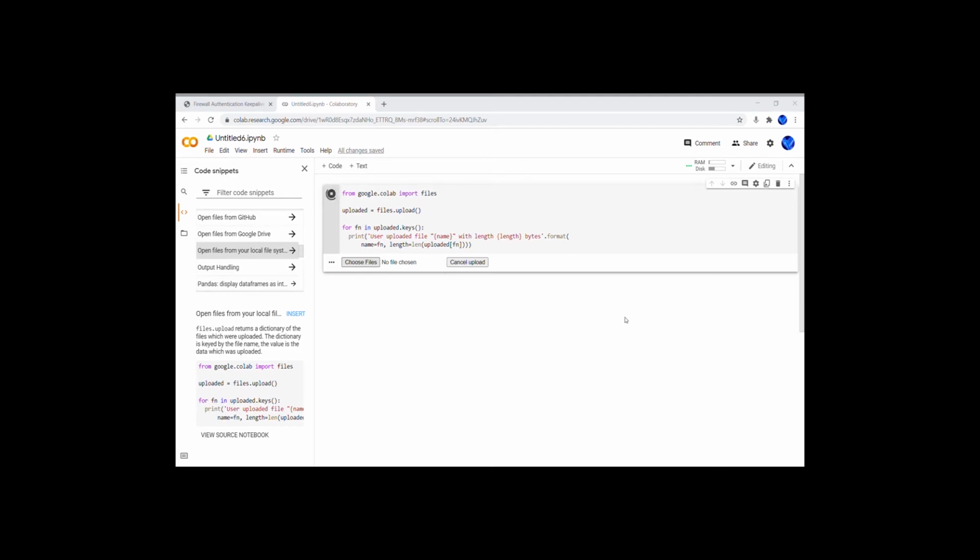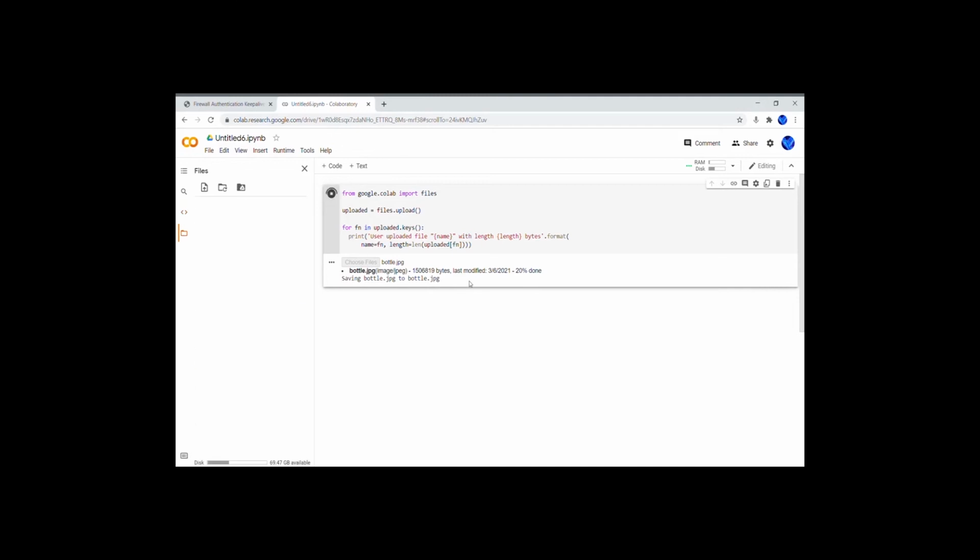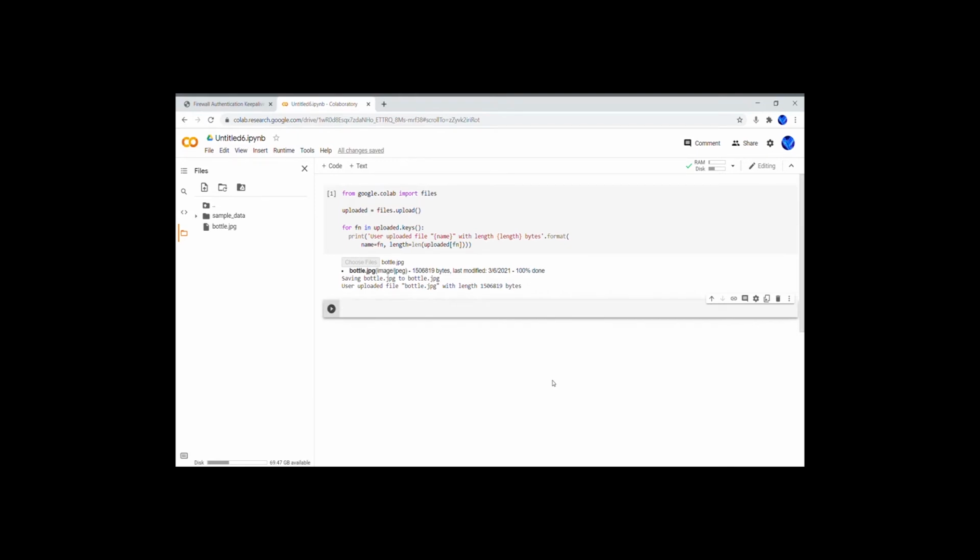Now I am loading the file. It will show you how far the upload progress has gone. If you click on file, once the loading is complete, your image will come over here. To create a new cell, you can press Ctrl M B, and now in this cell we will be writing the code to import the modules necessary for image processing.